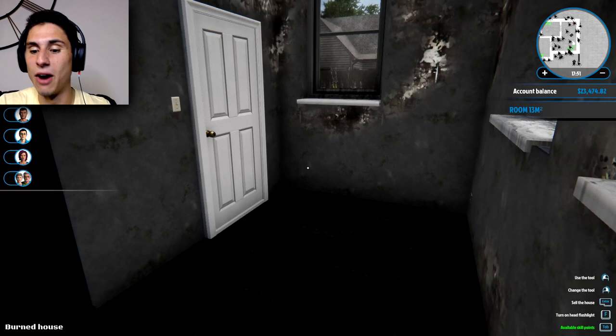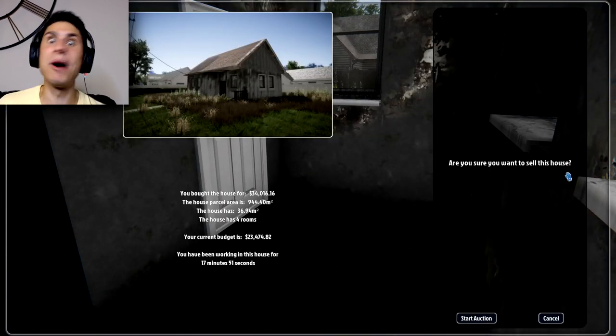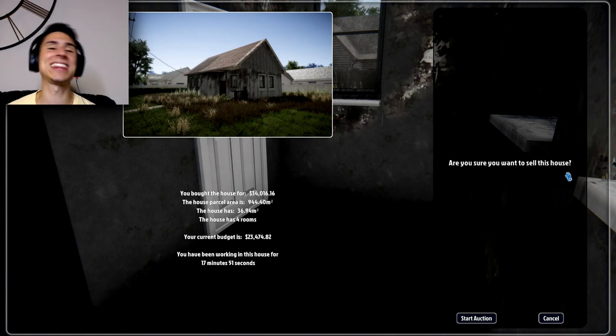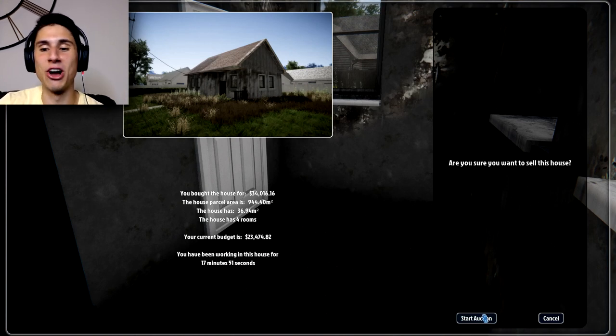Guys, I don't know how this is going to go. I have no idea how this house sale is going to go. Are you sure you want to sell this house? No, I'm not sure. Oh, I forgot the outside still looks like trash. Who the hell is going to buy this house looking at that? All right, start auction, guys.